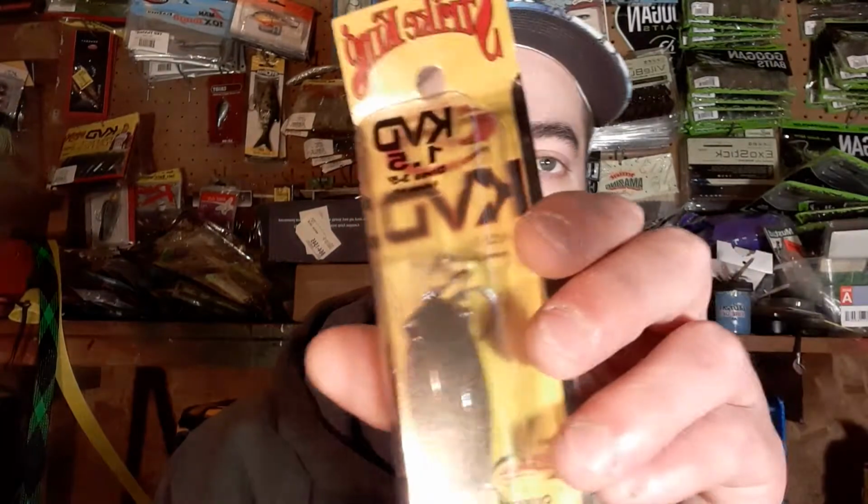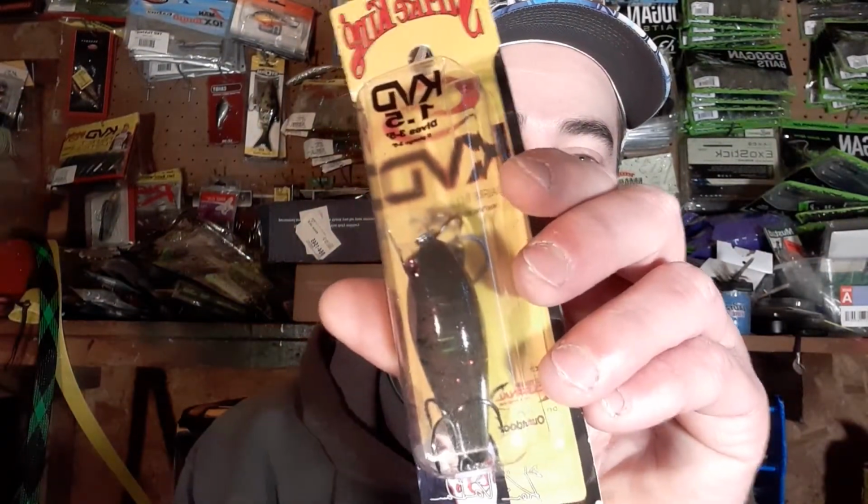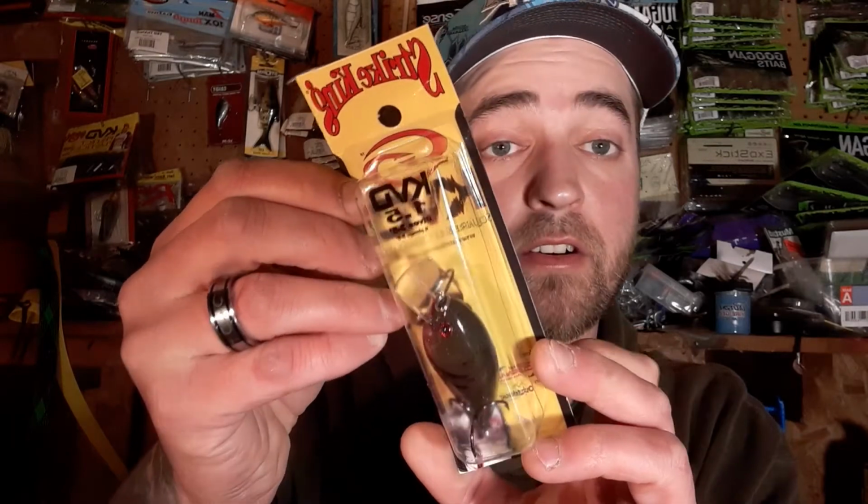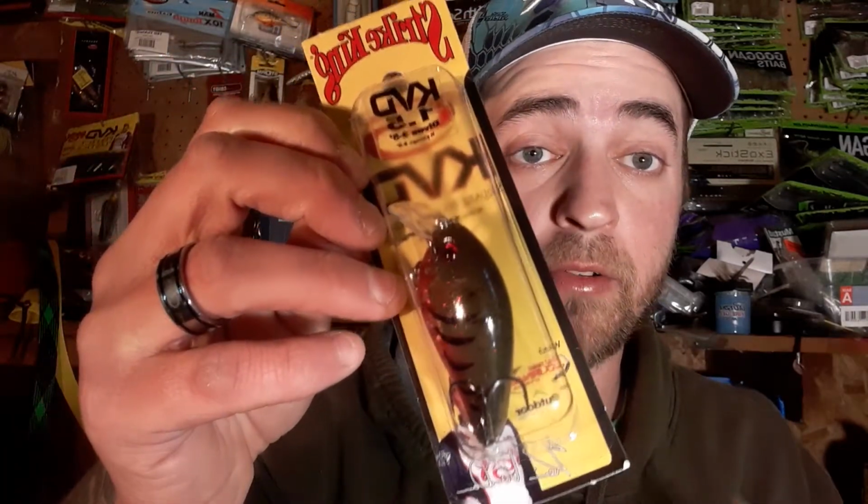This is the Bassmaster Elites. I believe it is the Classic. Every bait in there won that Classic, so let's get right into that one. First up we have a KVD 1.5 square bill, dives 3 to 5 feet, Phantom Watermelon Red Craw is the color there. I'm going to be using that a lot in the river system.